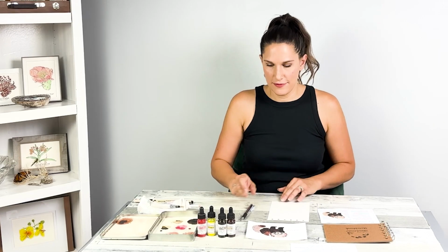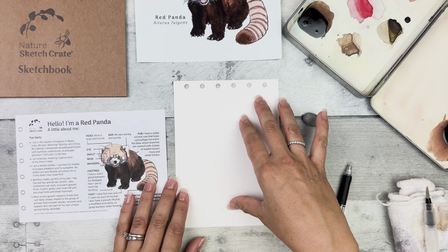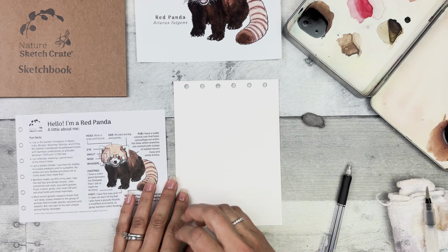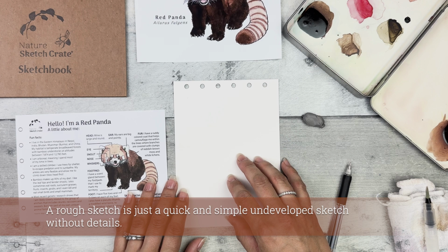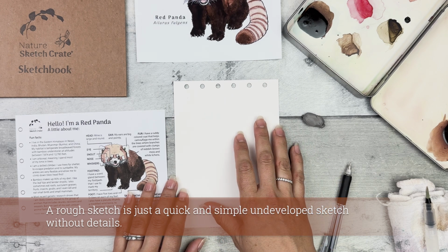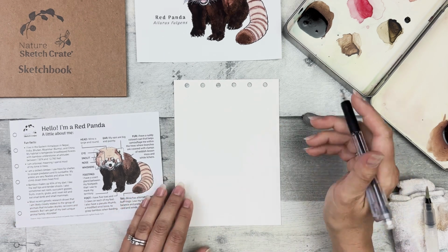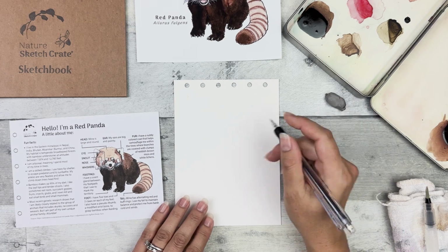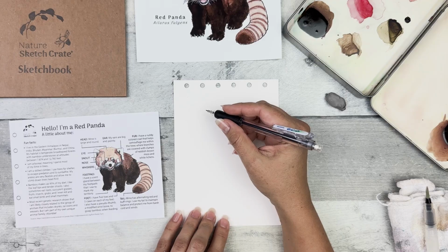Let's get started. It's a good idea, before starting on this watercolor paper with your drawing of the red panda, to do a few rough sketches on some inexpensive paper, just trying things out, getting an idea of the panda and the shape of it, and getting comfortable, kind of like a warm-up. Once you've done your warm-up and you feel pretty comfortable, then you can start drawing your red panda.